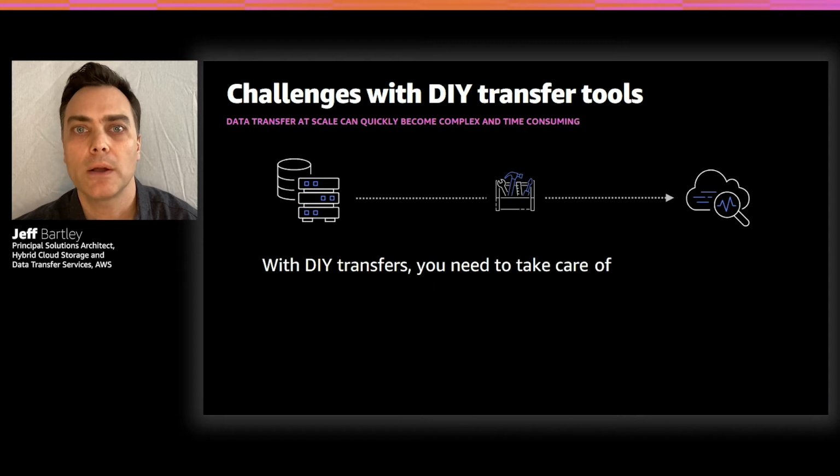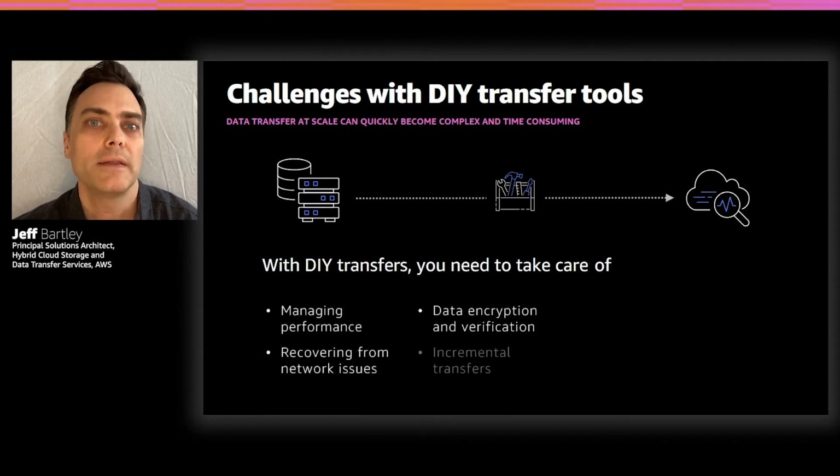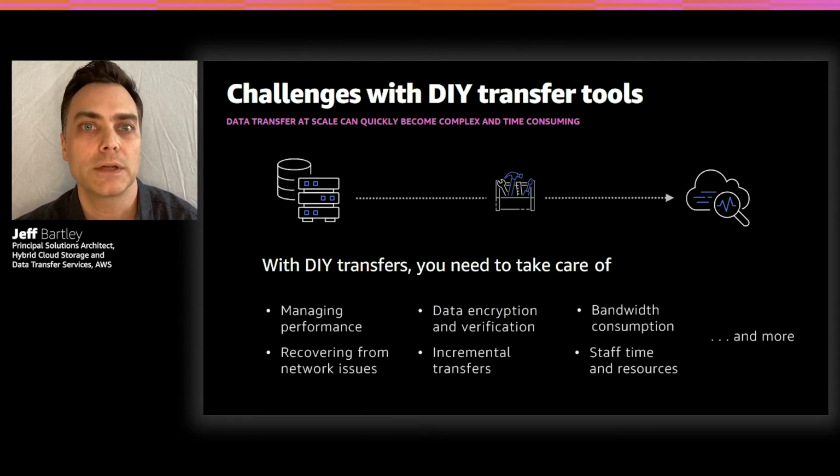Frequently when I talk to customers about DataSync, the conversation starts with tools that they've built on their own, or maybe open source tools, and they've moved a few files here and there. Then they begin to discover challenges as they try to scale up. When you're looking at hundreds of terabytes or even petabytes of data, or millions or even billions of files, you're looking at scales that introduce a lot of issues. Things like, how do I manage my performance?